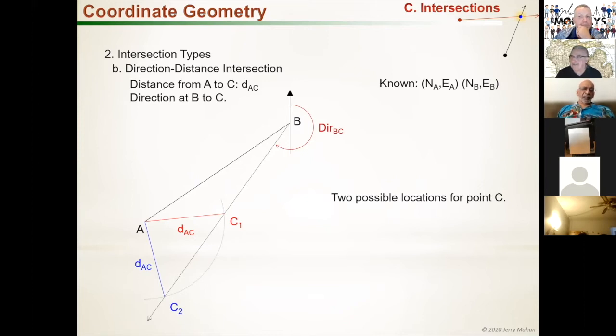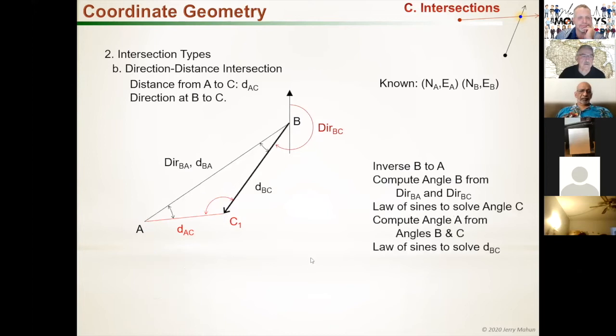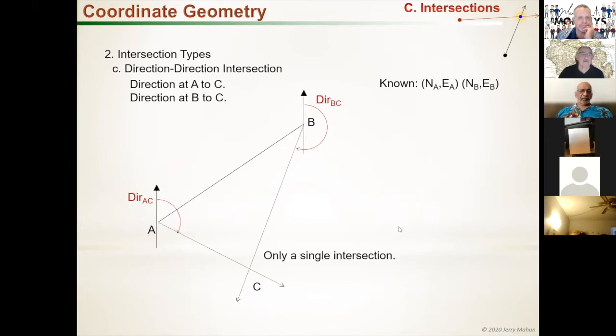Okay, where the circle is tangent. Right, there you go. Because in this case, C1 is greater than 90 degrees. In this case, C2 is less than 90 degrees. When C is equal to exactly 90 degrees, then you've got a tangent intersection, and there's only 1 possible solution. In essence, you have a right triangle that you're solving for, okay? And then for this one here, for direction intersection, what condition do we not want to have?